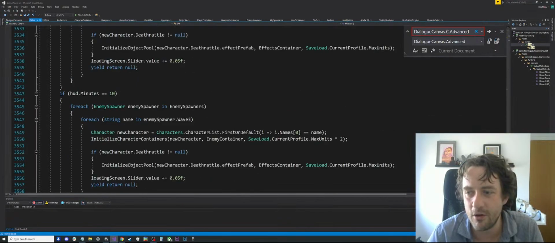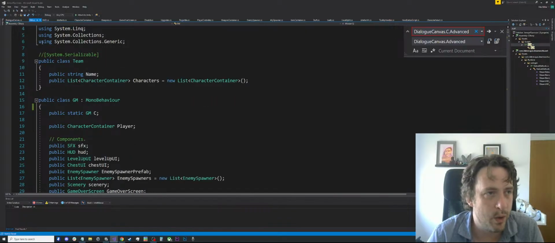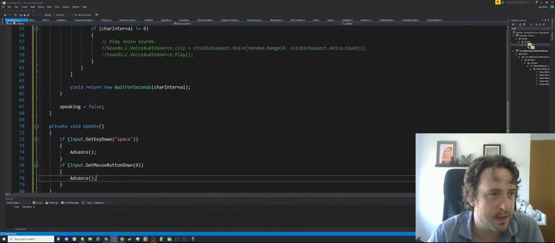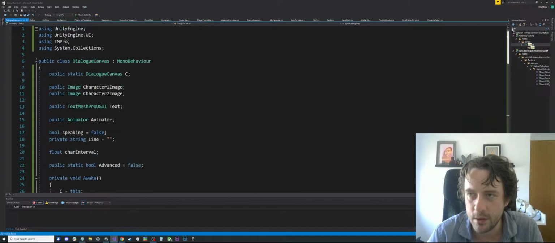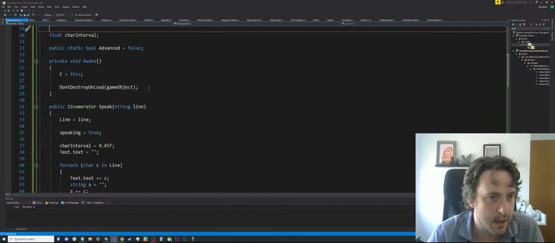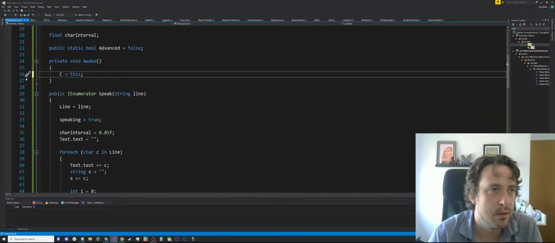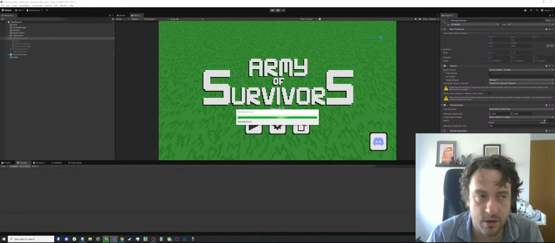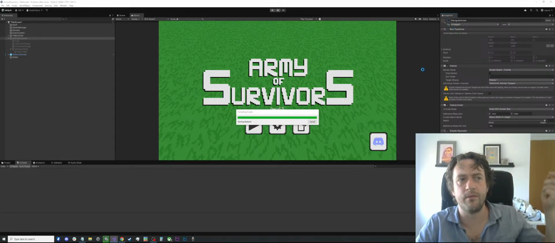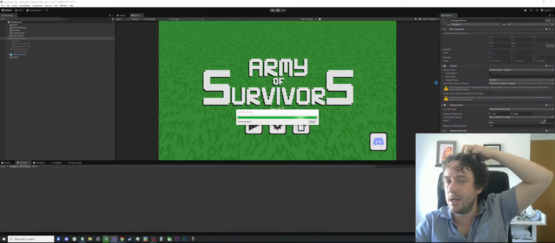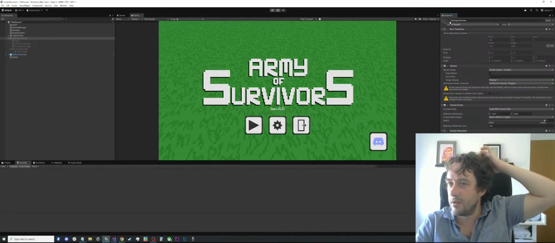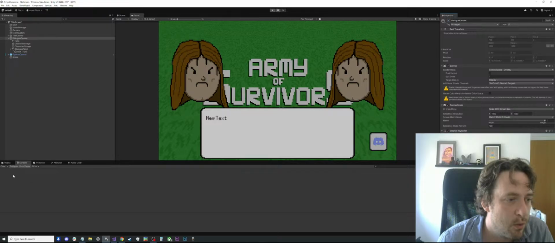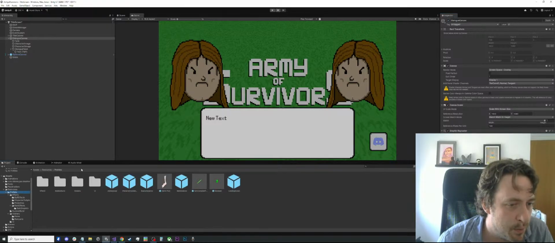If it's not switched on, it will not get the memo to not destroy on load. That just won't happen. So we are going to want to make this a prefab. I was thinking it's going to appear in multiple scenes. No, it's only going to appear in 2 scenes. So we will make that a prefab, and actually, let's put it in UI.